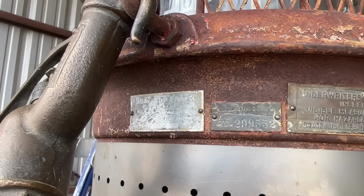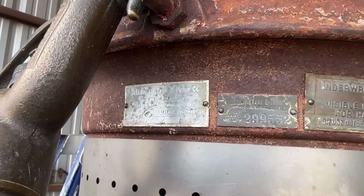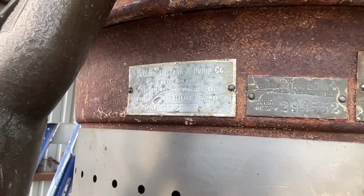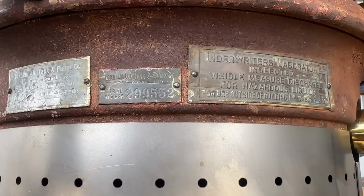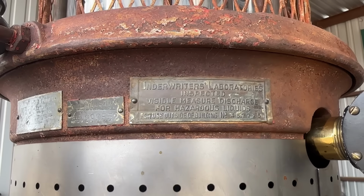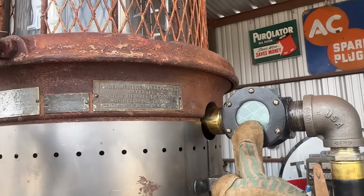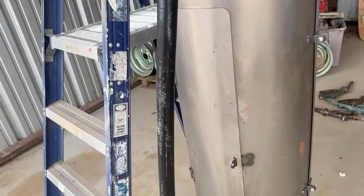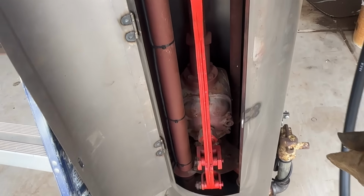stampings, its original plates: Tokheim Oil Tank and Pump Company, model 620, Tokheim 620. That's where we're getting that from. Cut number 620. It says Tokheim Oil and Tank Co., serial number right there. Underwriters Laboratory inspected, visible measure discharge for hazardous liquids. And this is a Visi gauge, so you can see the flow of gas coming out of it. And what's cool about these is they have the guts in them.